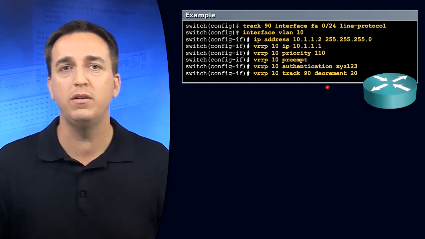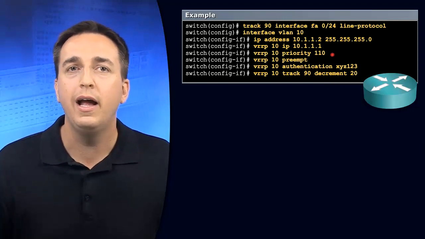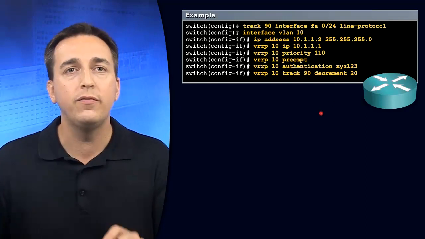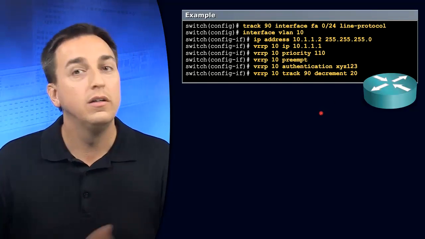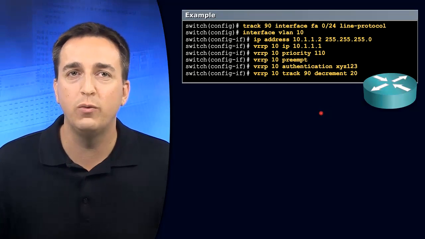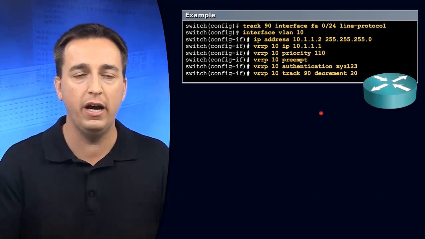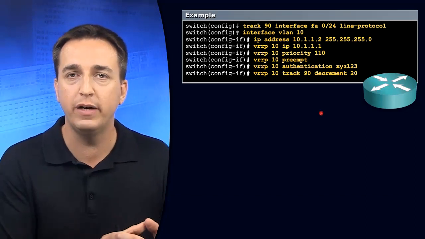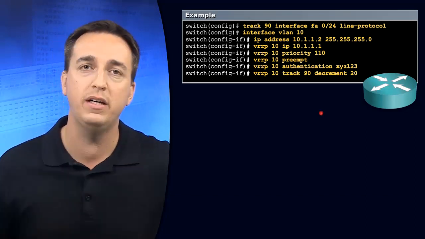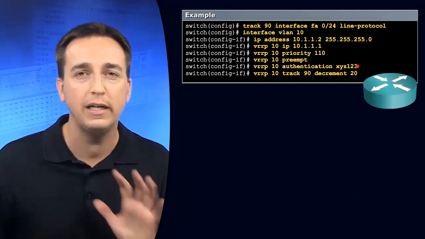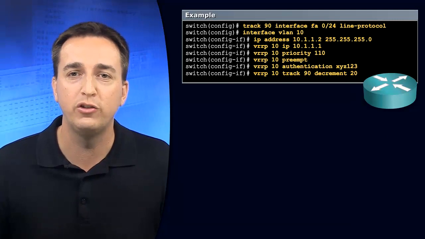So it's really important that you have the ability to walk through a configuration as such to determine if it is accurate. But it's really, really good as well to have this as a spot the difference. You can compare your VRRP configuration on one device to the VRRP configuration on another device, and you can see where you went wrong. So it's really easy to use spot the difference when troubleshooting VRRP.